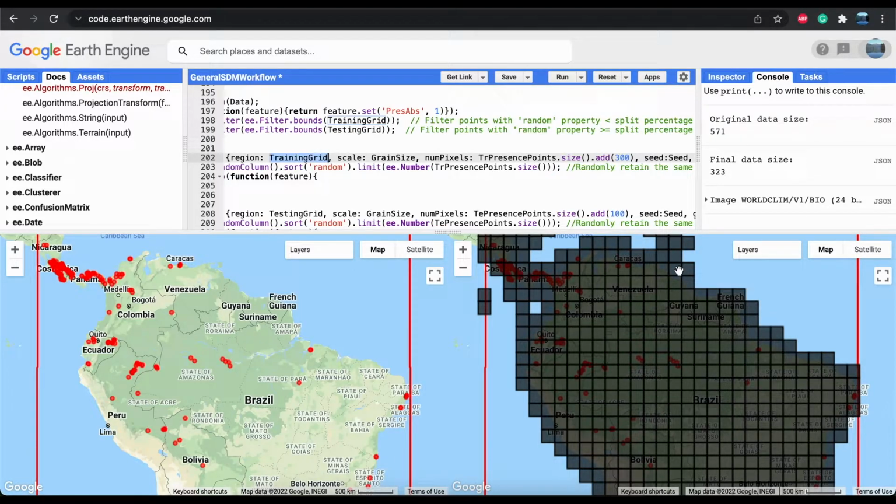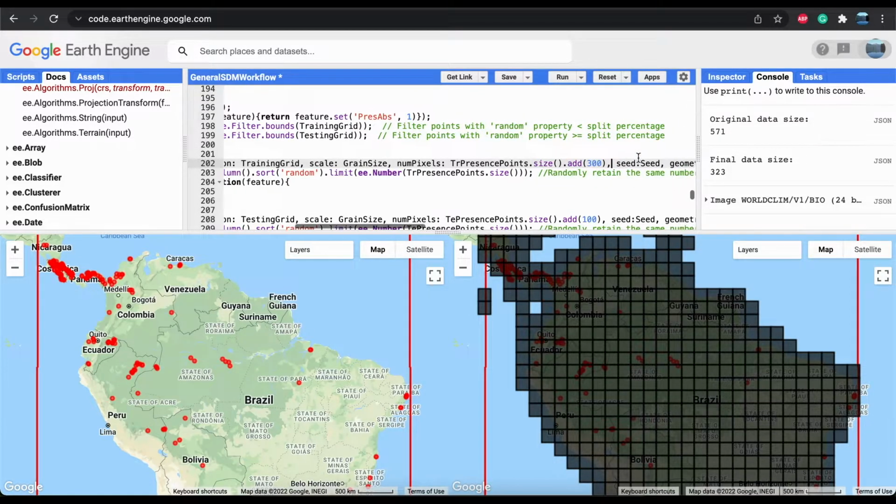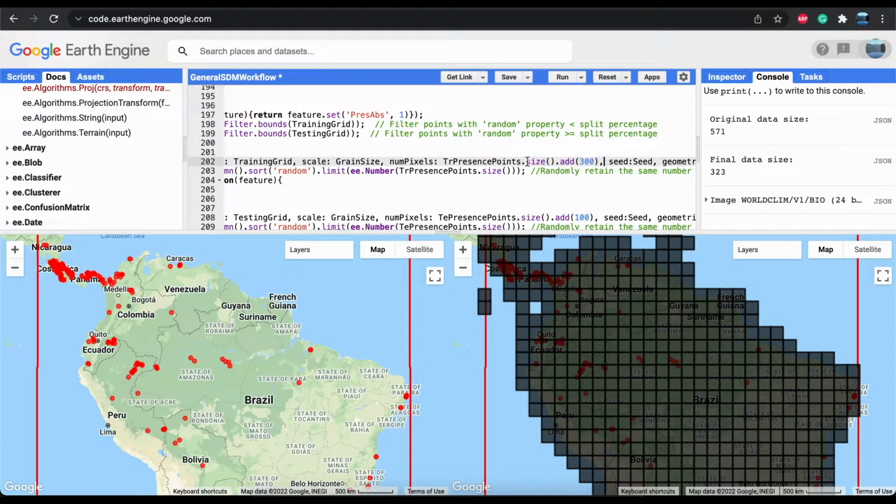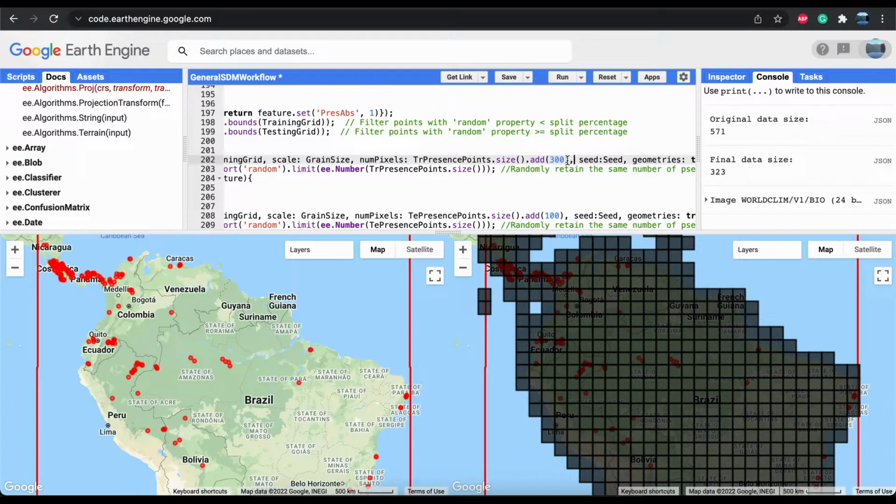So then when you try to extract values, they are outside your area of interest, your rasters, your covariables, you will get NAs, and those points will be discarded. And you may end up with much fewer pseudo-absences than you intended to. So you want to add a few extra there, depending on how large your presence is, how many more you want to have. And you may have to do some trial and error and always check that you have a balanced data set when you look at the training data.